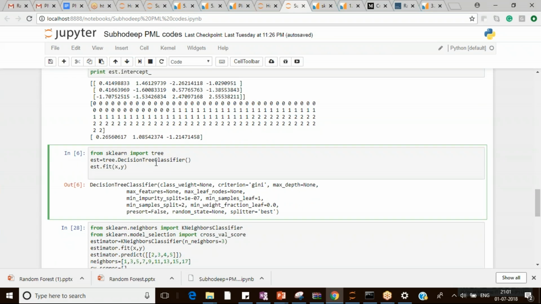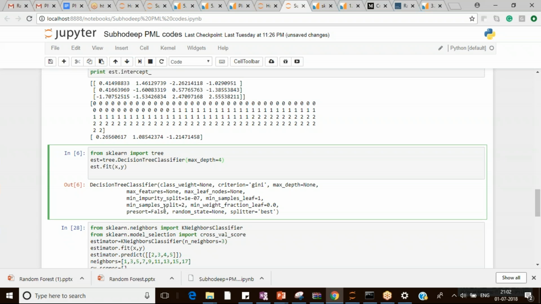From sklearn import tree, est is a variable you are storing, and est.fit. Okay, so you see, criterion is Gini index. Max depth I have not specified anything. If you want, you can easily write depth equal to 4 or anything.